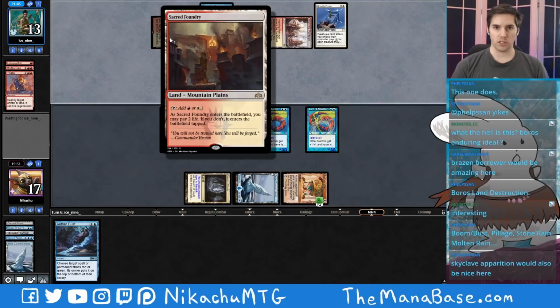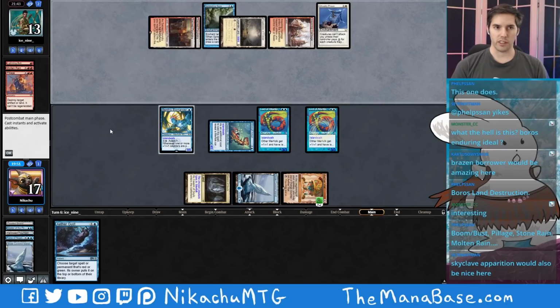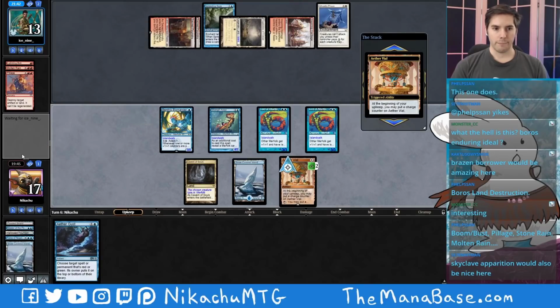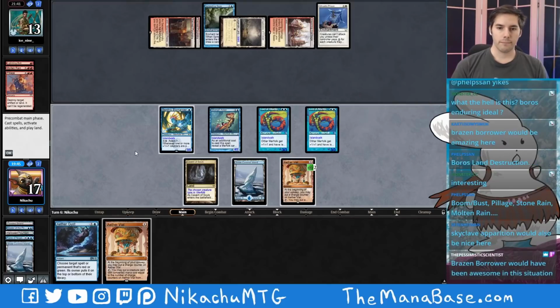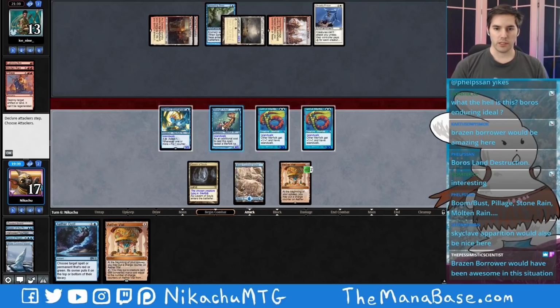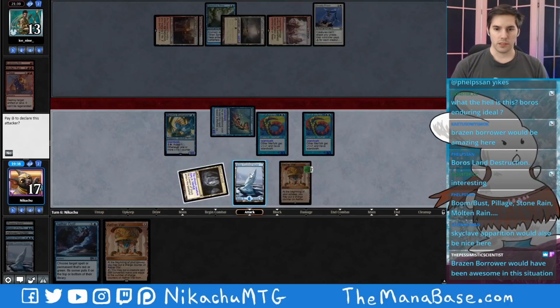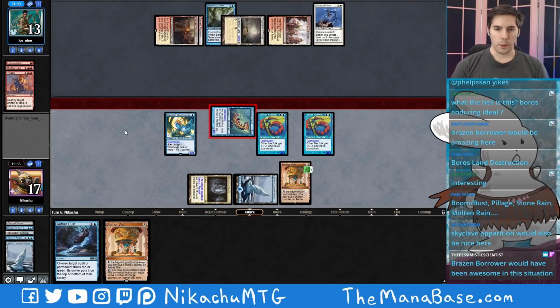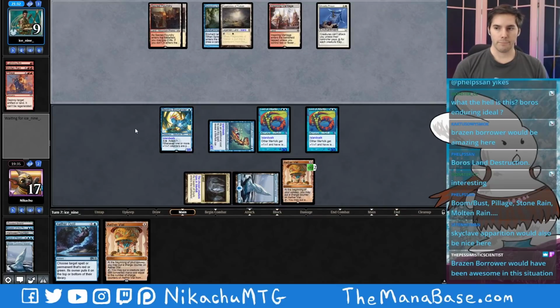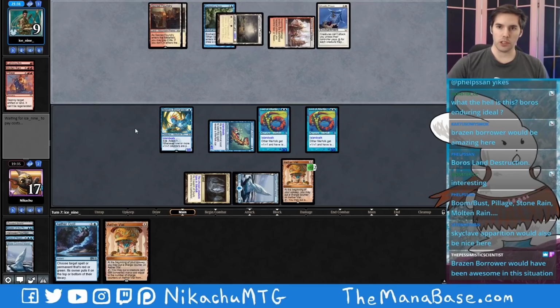It would appear that if I Spreading Seas'd one... Oh, no, okay, they did. They finally did find a red source. Well, Ether Gusting anything doesn't matter, because if I Ether Gust a Pillage, they just put it back on top and cast it again. When's the Goblin Dark-Dwellers coming out, though?